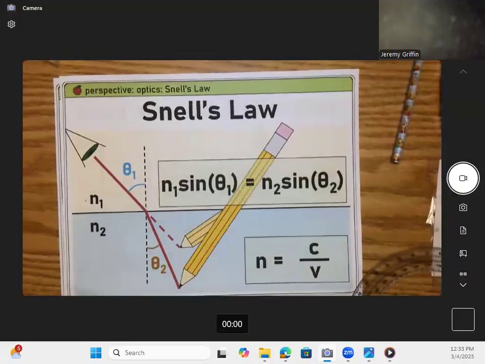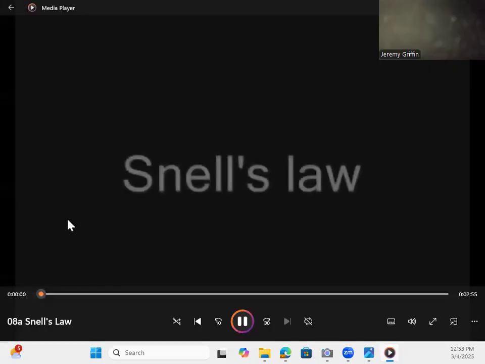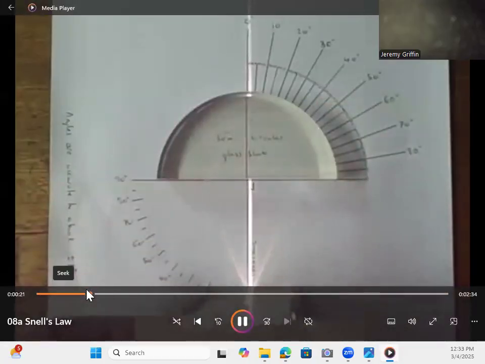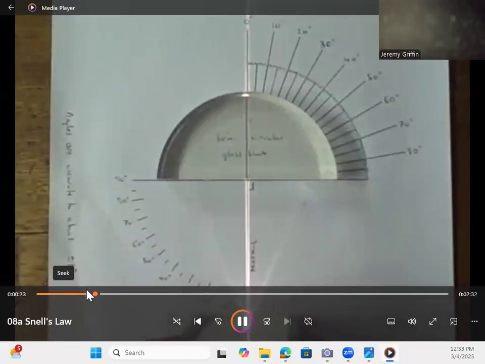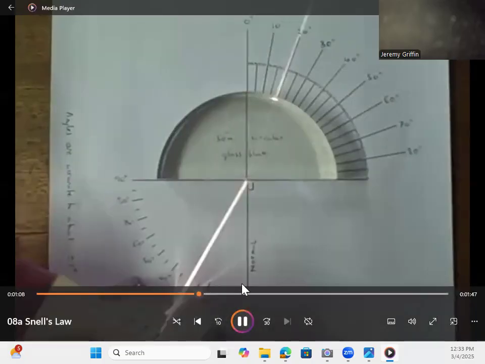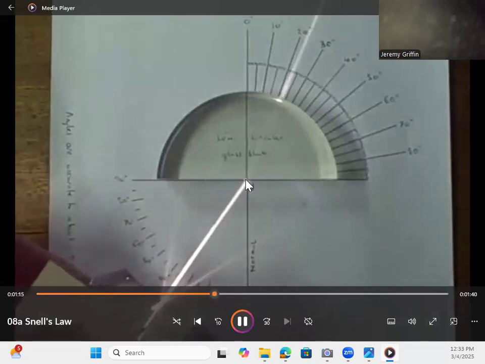Right, so let's flip over to a couple of videos. I can show you guys this in motion. Snell's law. Now, I have a triangle glass piece. Some of you guys also have triangles like I do. Some of you guys have this semicircle looking glass piece. And what's really convenient about the semicircle piece is, you can see it halfway through this video, right? If you shine this light right at the center, the light will refract, going from the air to the glass. It does bend, it refracts.